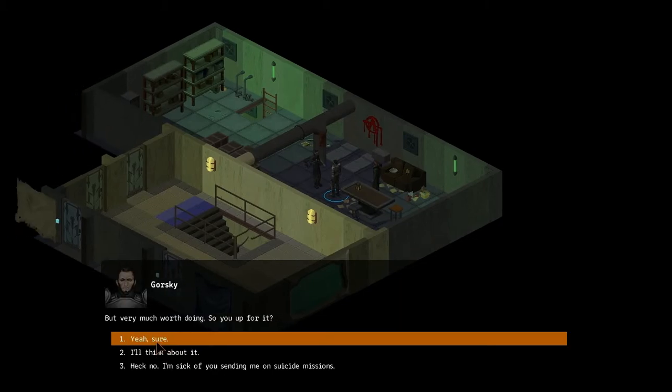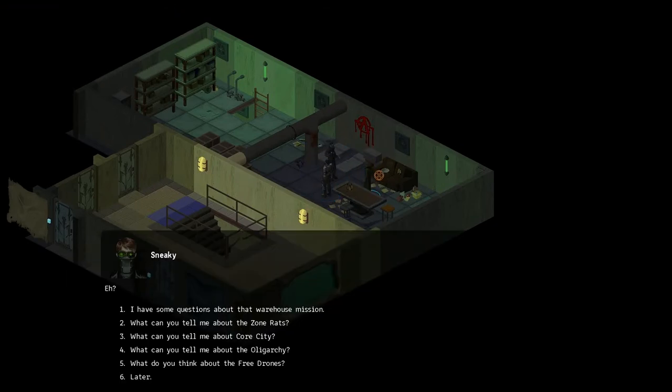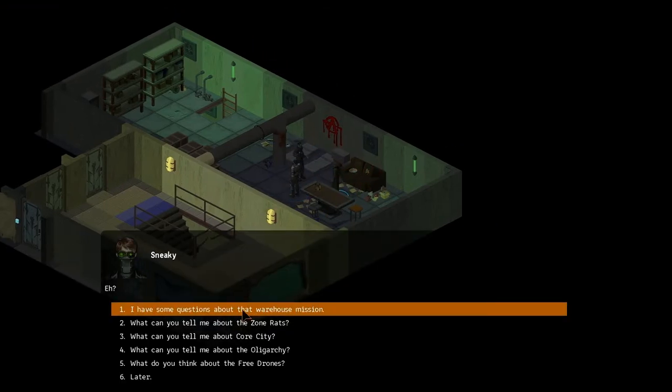So you up for it? Yeah, sure. That's the spirit. You should speak to Sneaky before you head out. She has some info that you'll probably find useful. Alright, Sneaky. So about that warehouse mission.